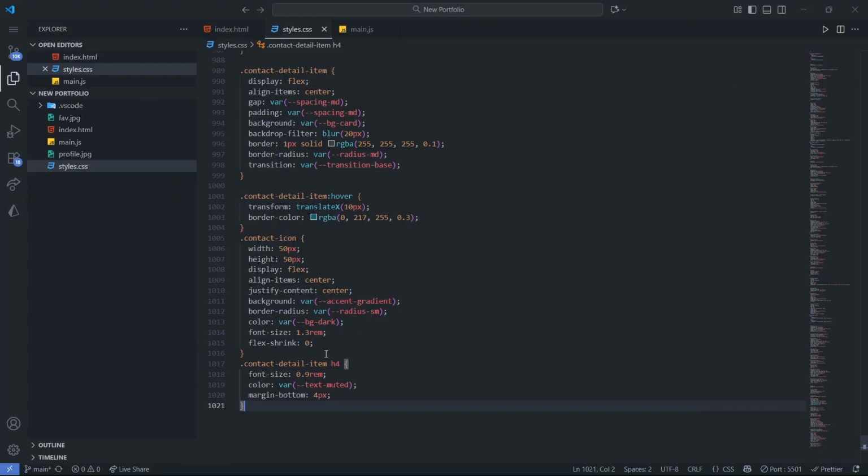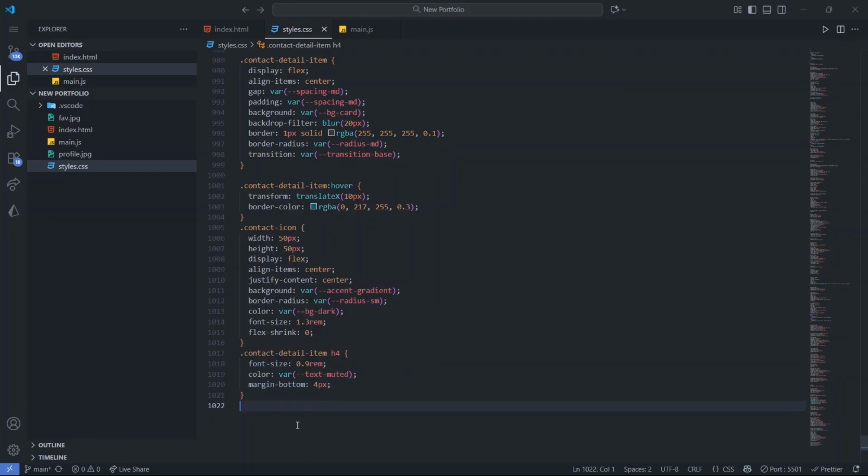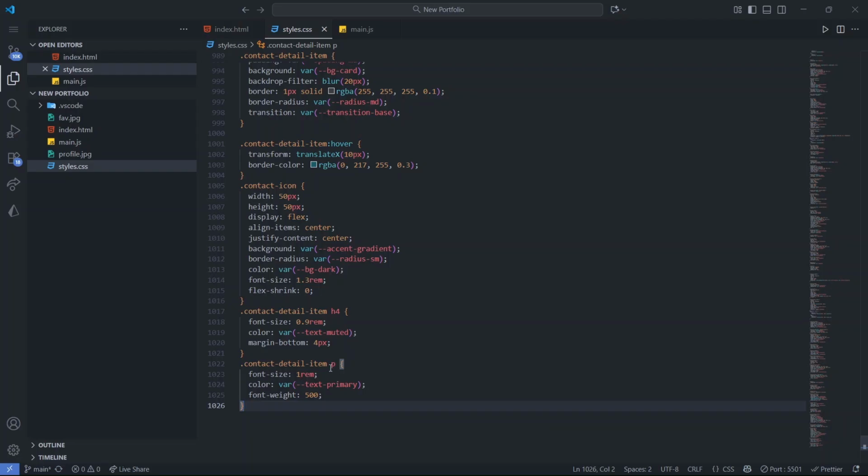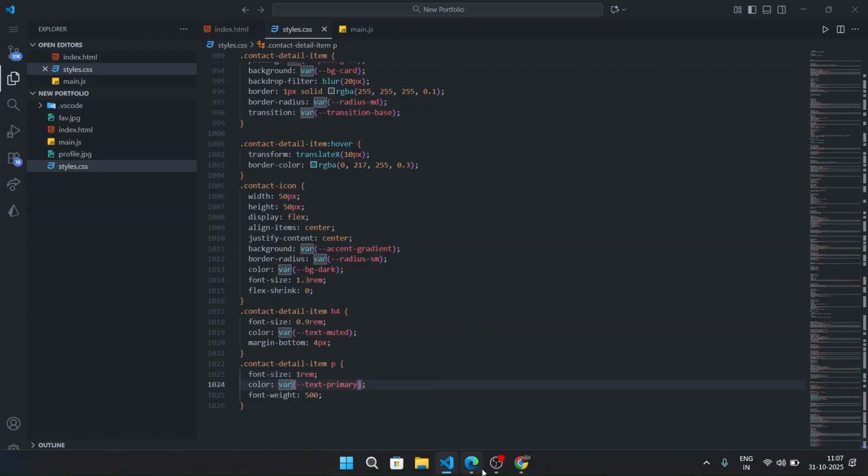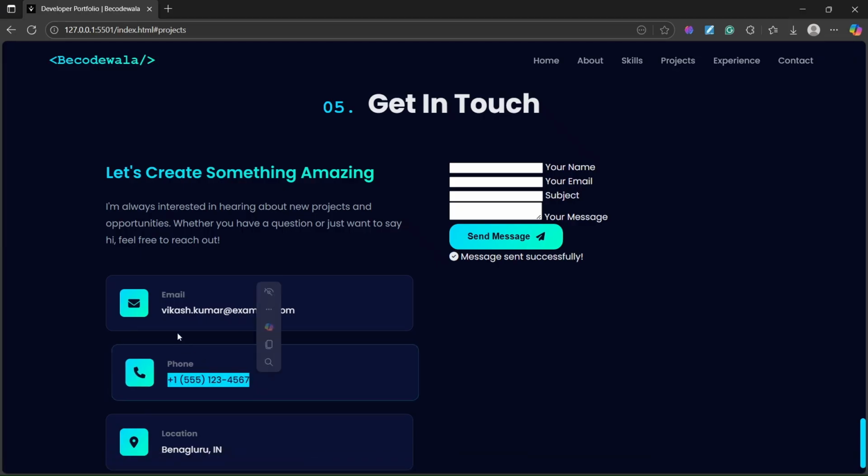So we have to style this heading, the h4 tag. We have mentioned the text color and the margin bottom. Then for the paragraph, like your email, your phone number, the font size should be 1rem, with color, and the font weight will be 500.